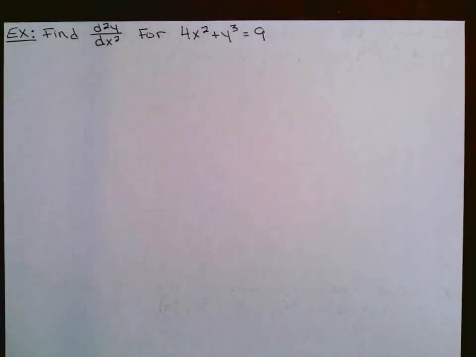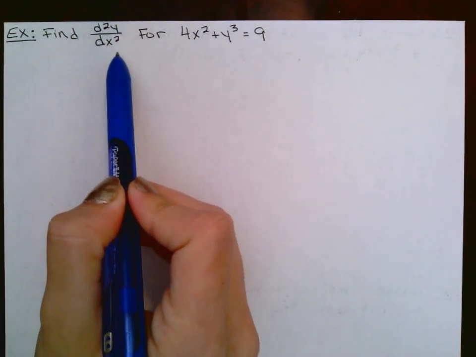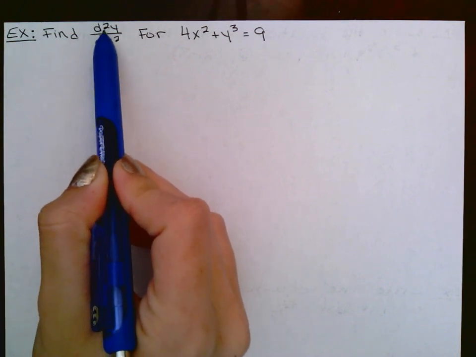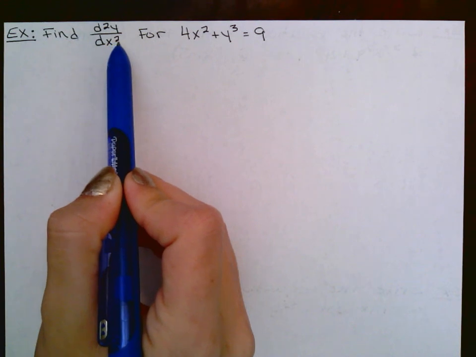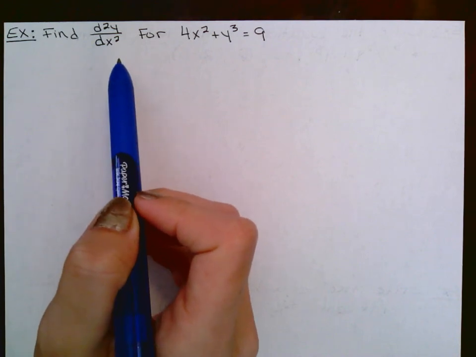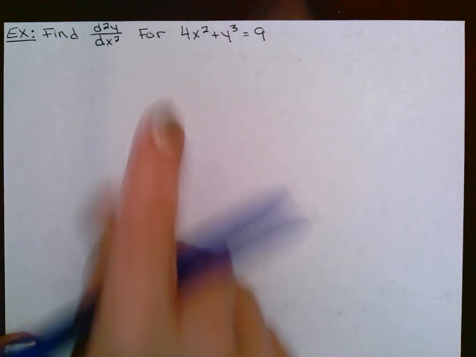All right, guys, let's take it up a notch with this question. Find, what does that notation mean? I've shown it to you before. Hopefully you're remembering that that means the second derivative. Okay, that 2 there in between the d and the y, and the 2 right there after the dx means second derivative. So bear with me. It sounds so much more complicated than it is, okay? We're going to start off by doing the first derivative.